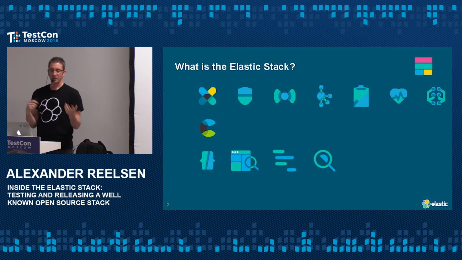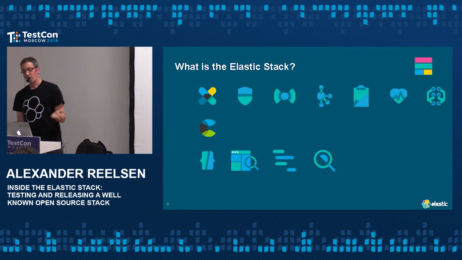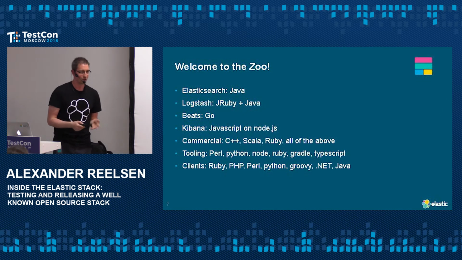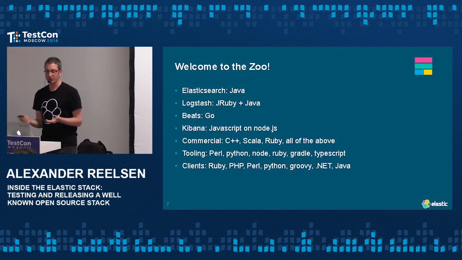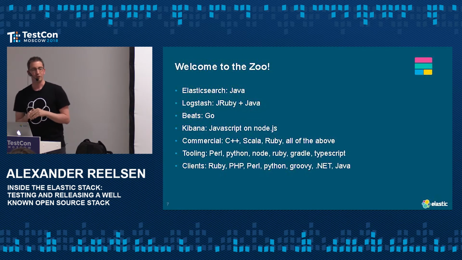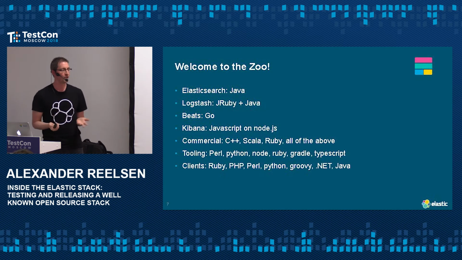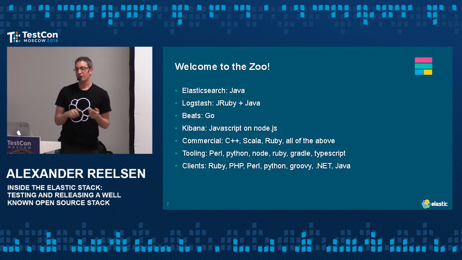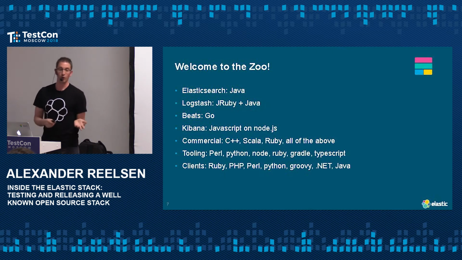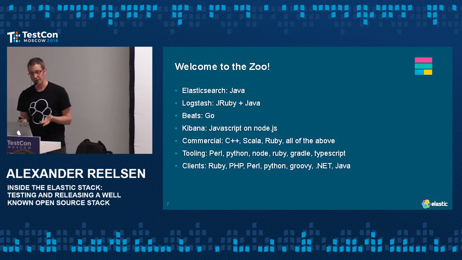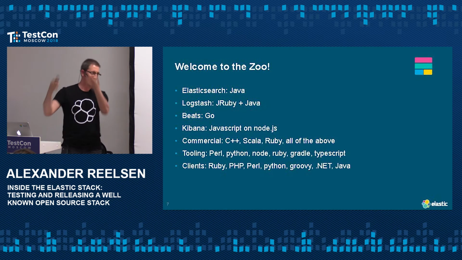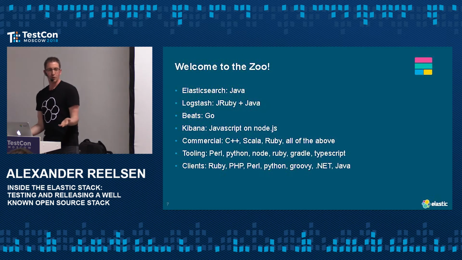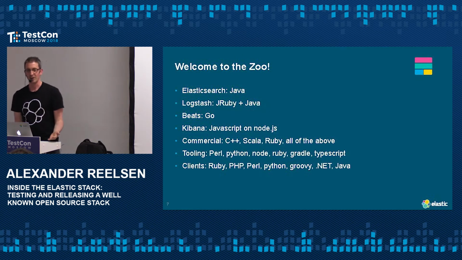which is partially open source and has a couple of commercial aspects. So all of this is the Elastic Stack, and this means all of this is written in different languages. All of this has different build mechanisms. We have Elasticsearch written in Java. We have Logstash written in JRuby and Java. We have Beats written in Go. We have Kibana written in JavaScript and Node. We have the application performance monitoring written in Go and the instrumentation agents written in their respective languages. We have our commercial stuff written in C++, Scala, Ruby, all of the above. We have tooling. We have Perl scripts, which build our AsciiDoc documentation and put it on the website. So pretty much everything.